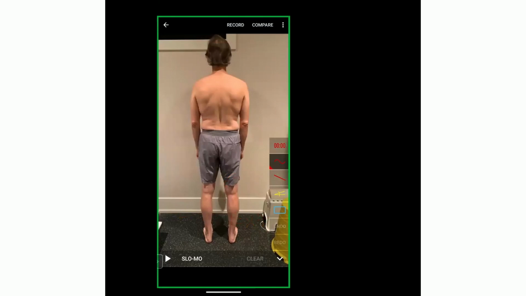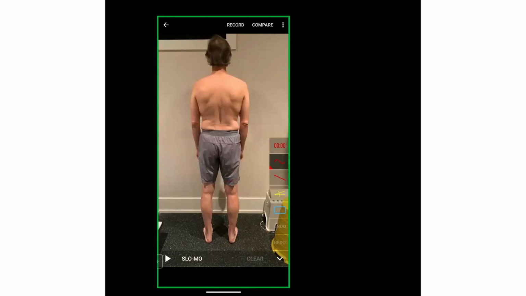What's also kind of interesting to me, if you look at this line on the inside of his knees, you can see it looks like there's a bit on both sides of a valgus kind of situation where the inside of the knees, the femurs look rotated inwards. So that valgus shape usually represents an internal rotation of the femur. And to me, I could be wrong. I've been known to be wrong, but it looks like on the right side there's a bit more of a femur internal rotation happening.